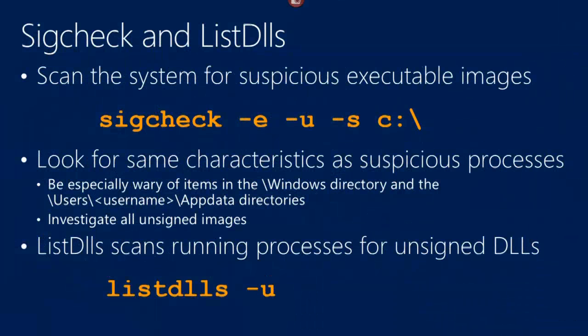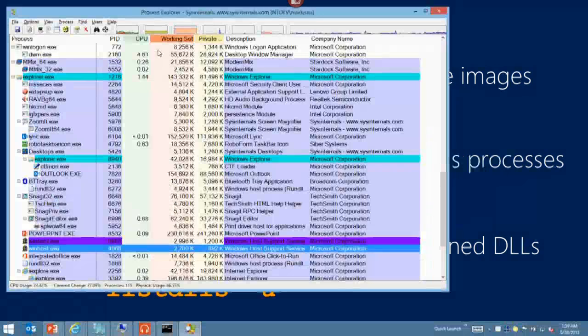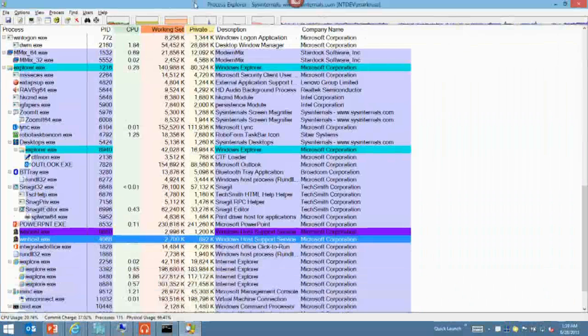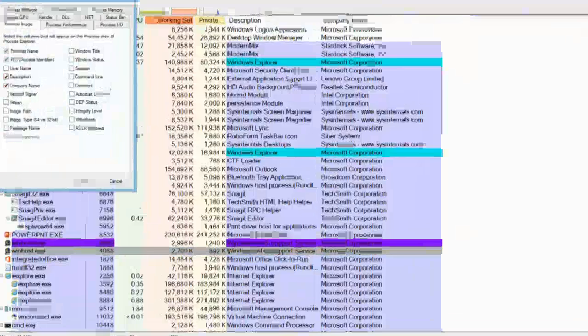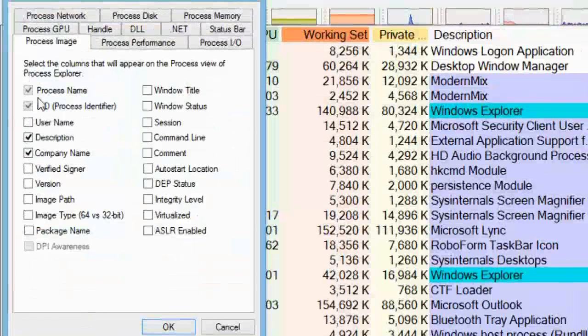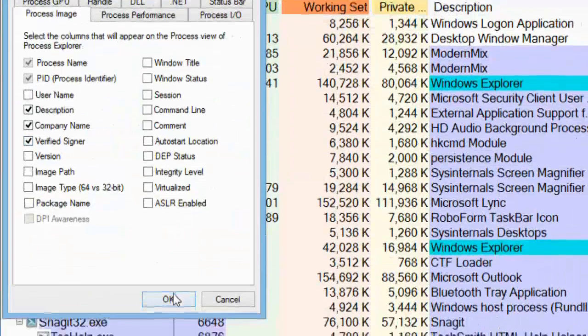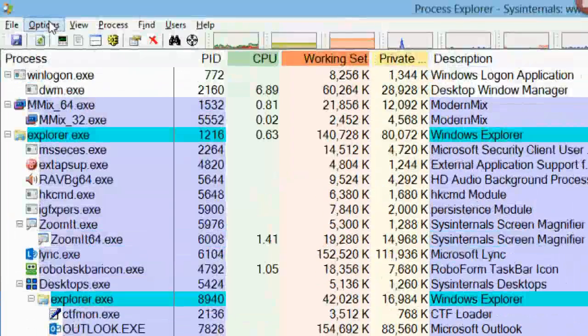Now, when somebody tells me they got a machine infected with malware, I do not just go one-off by one-off and check digital signatures. I do a couple things. One is I have Process Explorer check digital signatures on all the processes, by going to the process image column and saying add the verified signer column to the display, and then going to options and saying verify image signatures.